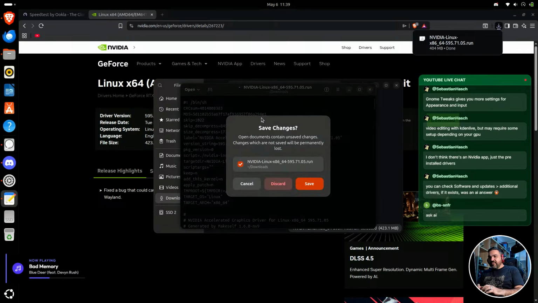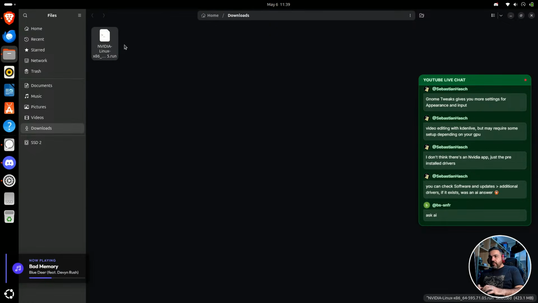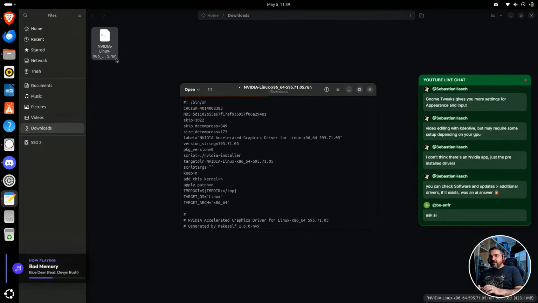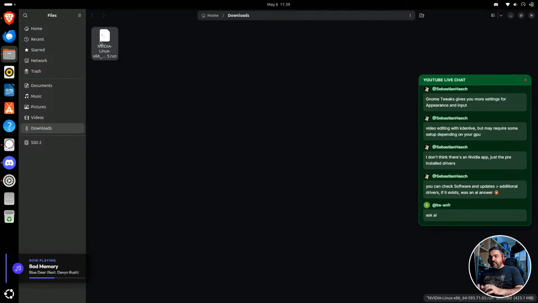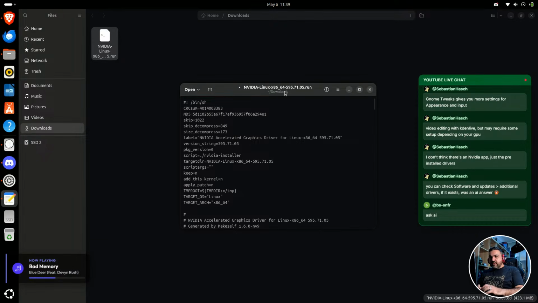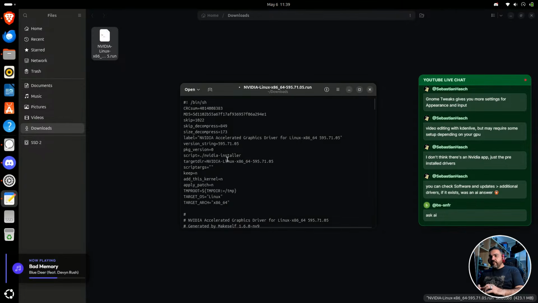It's using a text editor to open it. NVIDIA Linux x86, and it's opening it as a text file.